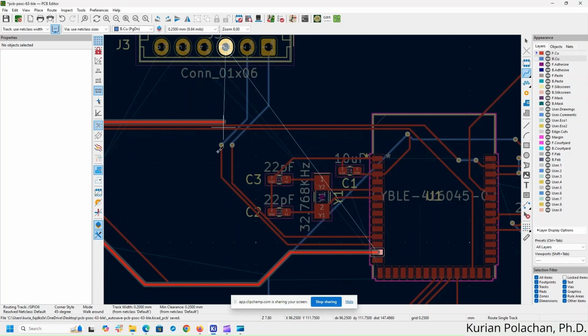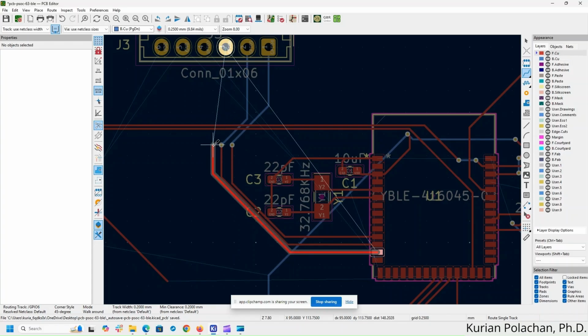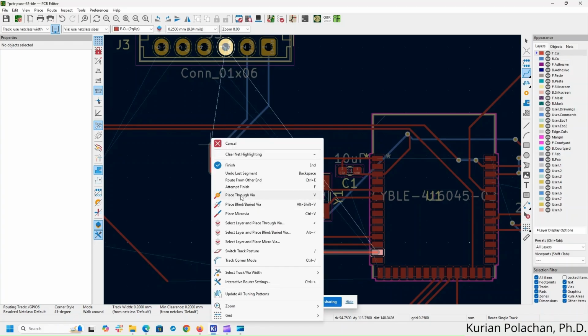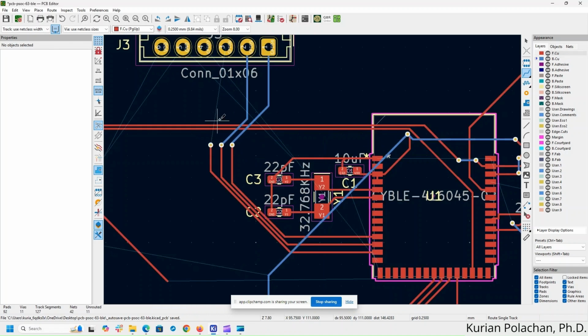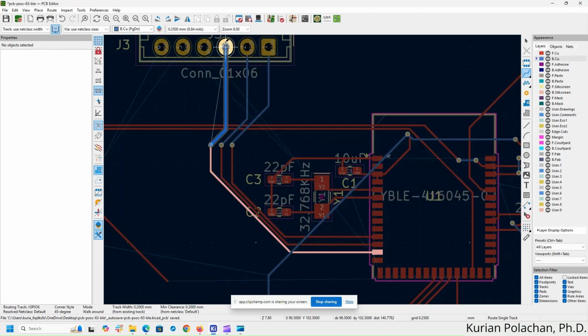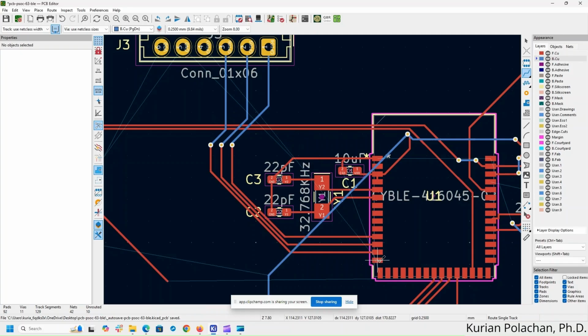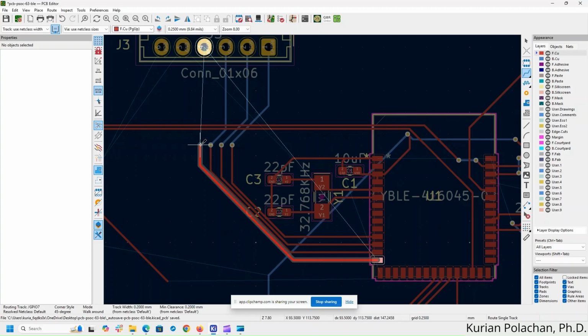Now let us finish the GPIO 6. GPIO 6 is done. Now we have GPIO 7.